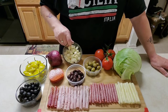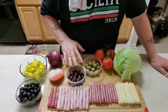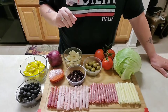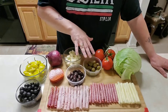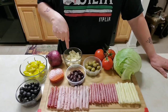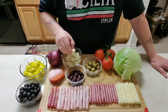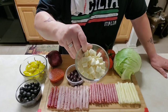So I have some mozzarella cheese here. And what I did, because I'm going to eat this over probably a few days, and this will keep good in your refrigerator for probably 4 days or so. So if you're making an antipasto for yourself or company and it doesn't get eaten, you can put this in the refrigerator and eat it up within 4 days. So what I did is I bought a block of mozzarella cheese, okay? And I just cubed it. You can just see how I cubed it.